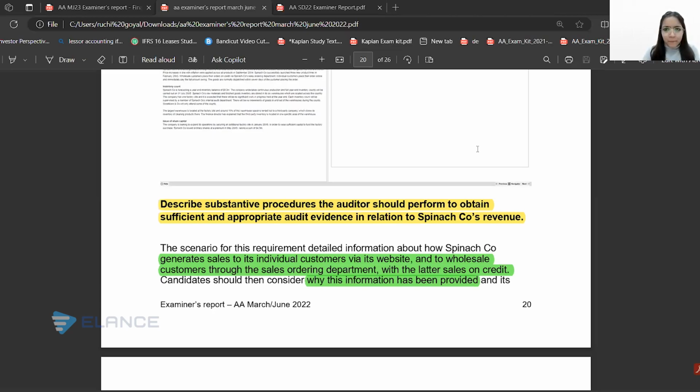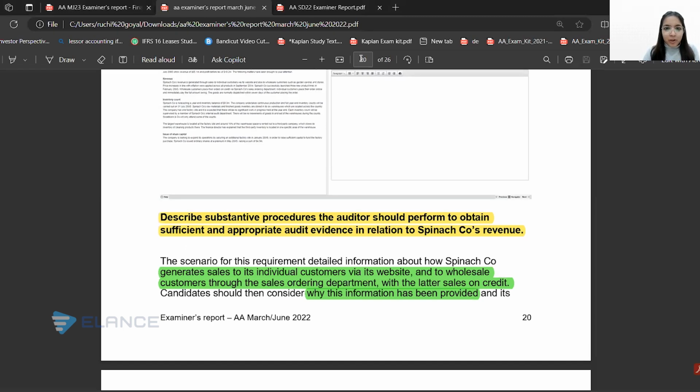I'll just quickly share the examiner reports one by one and then we can analyze what they have to say. I guess we'll start with June 2022, then we'll cover December 22 and then finally March 23. We'll not go beyond that. December 23, in case you guys read it, you must have done that. Guys, is everybody able to see my screen? First of all, let's go to page number 12.